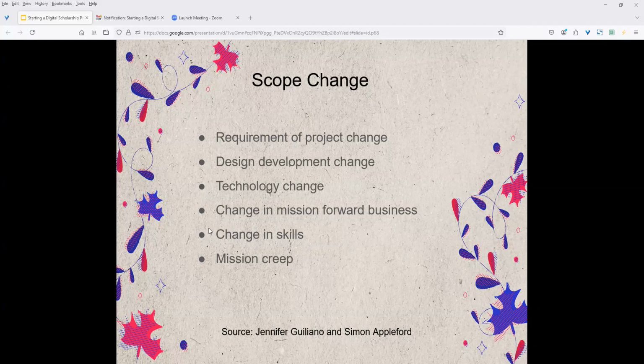Another thing to keep in mind is mission creep, and this is so common. You might feel pressure to expand the project based on new opportunities and partners. And it's insidious, but it's not evil. Let me put it that way. So, one of the projects I worked on was to do video interviews of the Christian community I mentioned earlier. So we went out and we met with people, we interviewed them in their homes. But what we discovered is that there were these very interesting dolls that the women had made and displayed in their houses, and they were quite beautiful. And we decided to take photographs at that point because we didn't know if we were coming back or not.